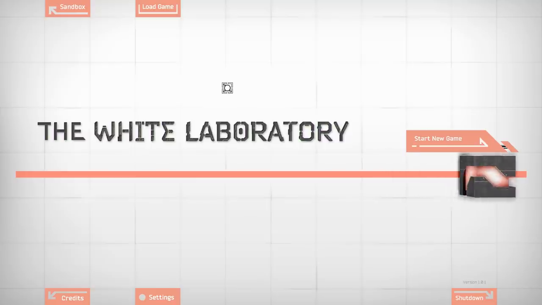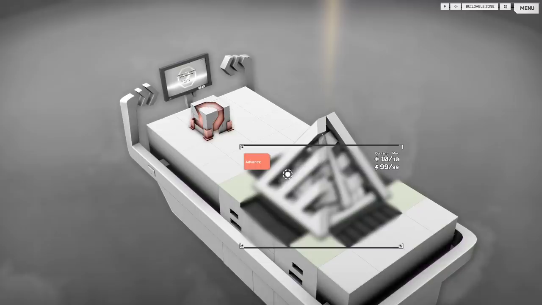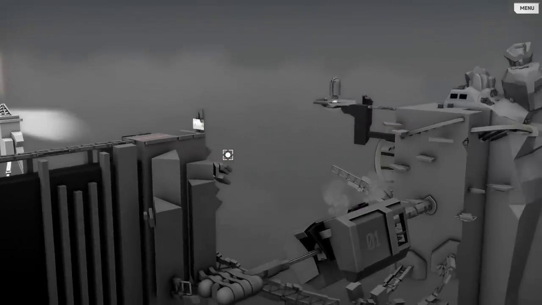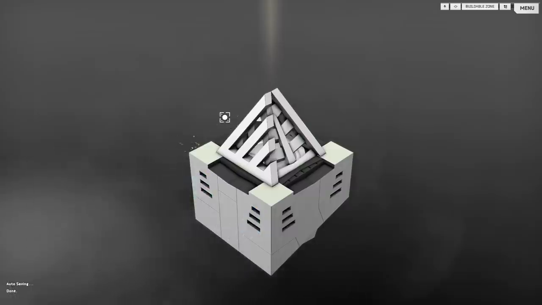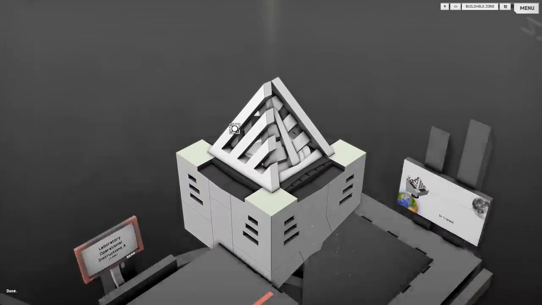So have you ever played a game called Besiege? The White Laboratory is kind of like Besiege. You have to construct fantastic ways to defend your base from enemy constructs. Now look at this. This is a beautiful, beautiful game. It reminds me a lot of Totally Accurate Battle Simulator in the art style. It's got that very solid feel to it with pastel colors.